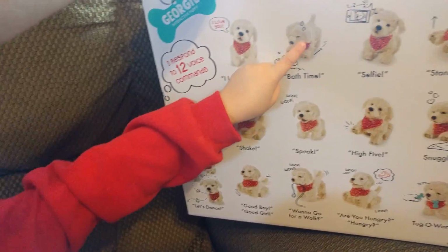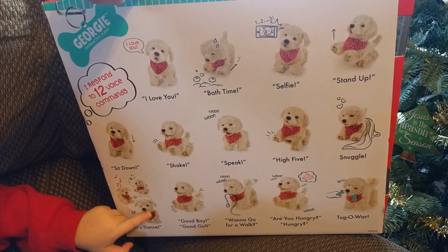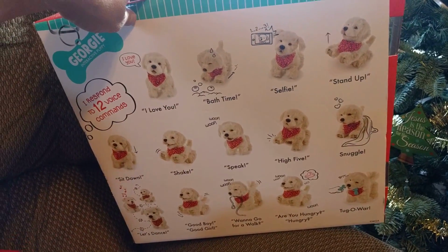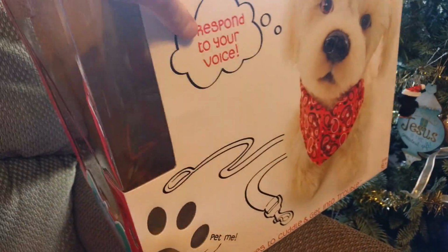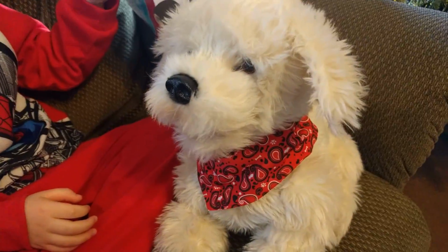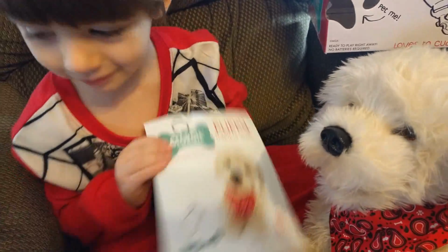Look at all that stuff he does. Yeah, he does that. And he also does that. Oh, he says, I respond to 12 voice commands. Okay. All right. Over 100 interactions. Well, and this is cute little Georgie. Oh, he's so cute. And he came with this puppy training guide, it says.